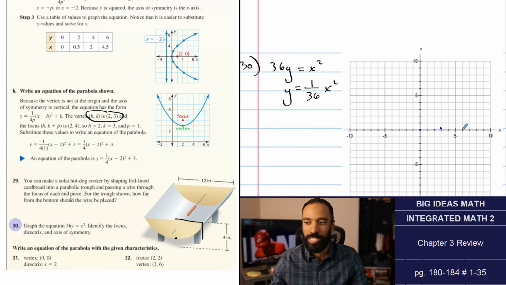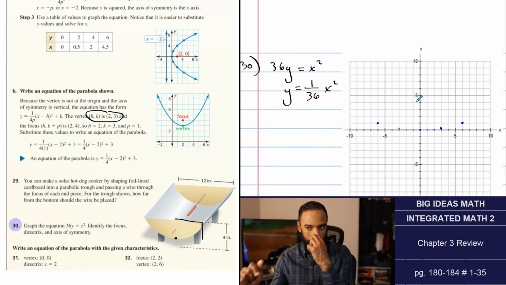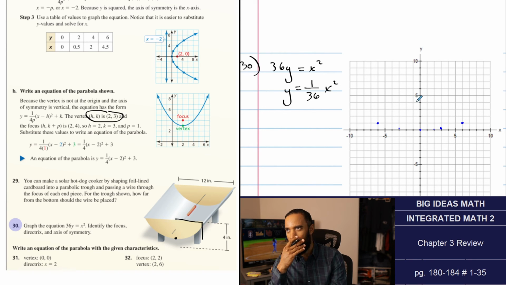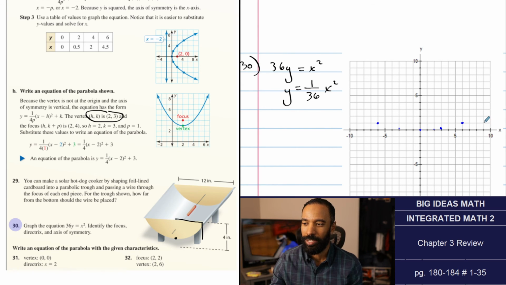25/36, no. But 6 up 36 over 36, that's 1. So we go a quarter of the way up when we're 3 over. We go 1 up when we're 6 over. Seems like every 3 we can get something else substantial. What's 9 over? Oh, 81 over 36. What's that? 2 and a quarter. Not great. Over 9 up 2 and a quarter. But I think that's the next most substantial thing I can find.